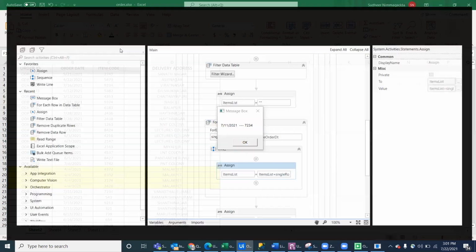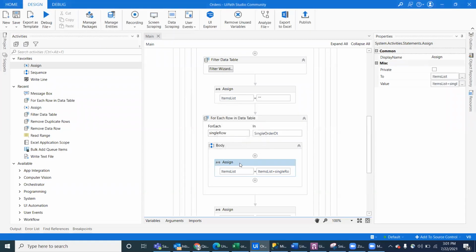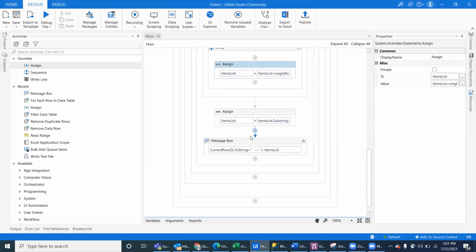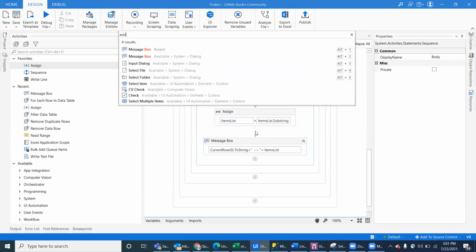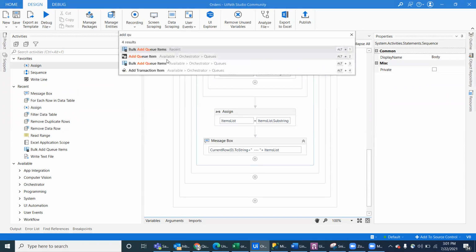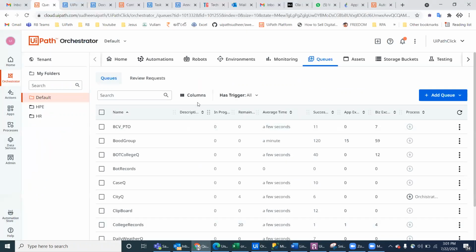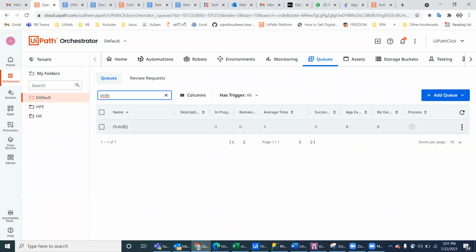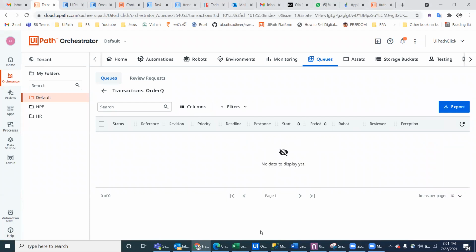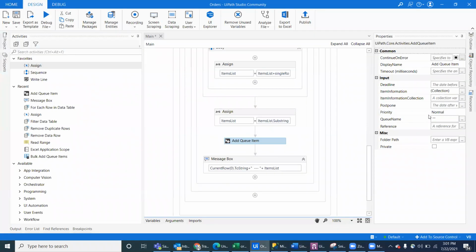So let's stop and just add into the queue. Use the add queue item, and within the add queue item, mention the queue name. The queue name is the order queue, and this order queue contains no records right now. Just use the queue name here.